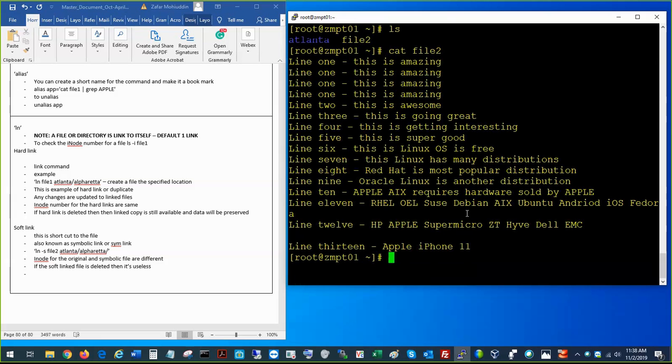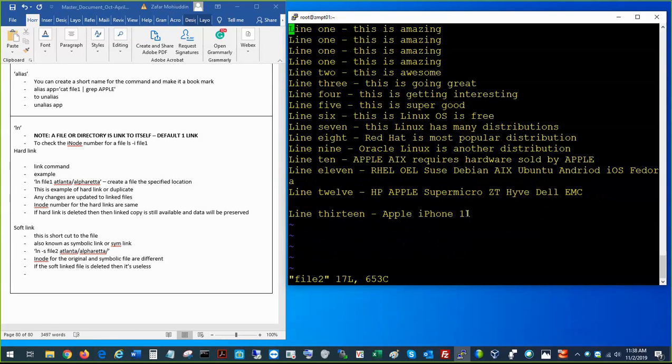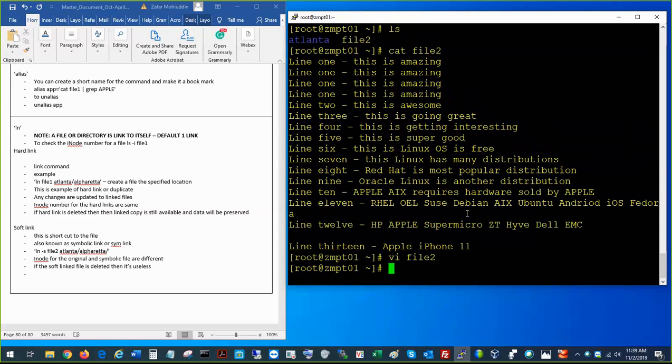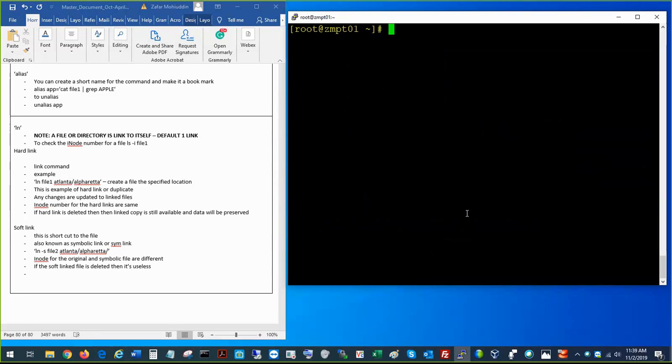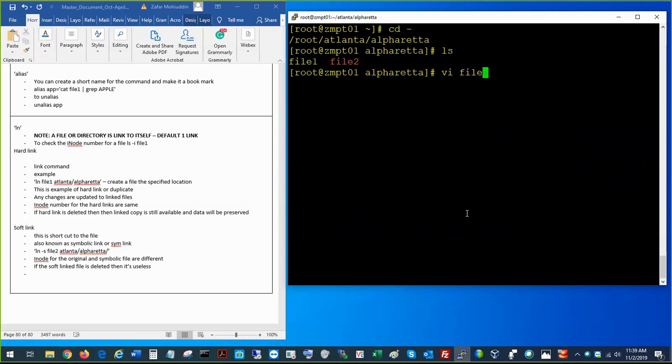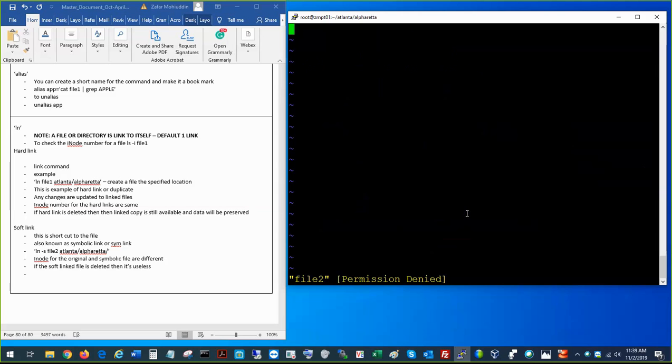You should be able to read it, but if I do vi file2, permission denied.